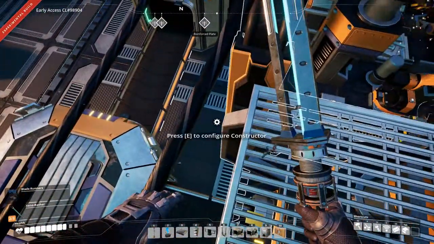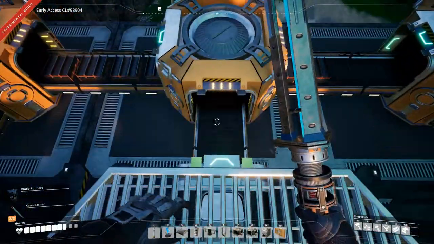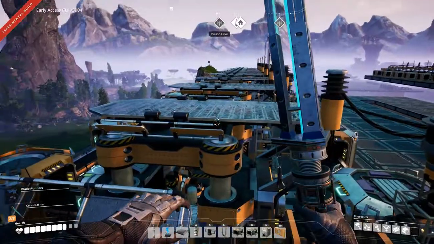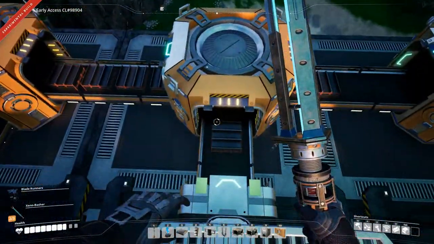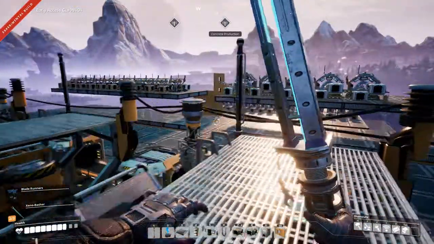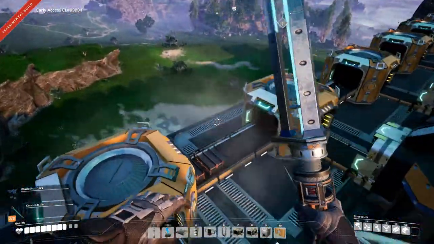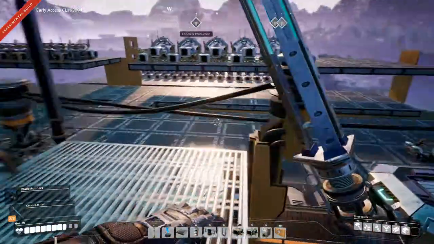This is great. We have steel beams coming in. So that's the first part of getting to encased industrial beams and getting to Mach 4 belts. Very cool.